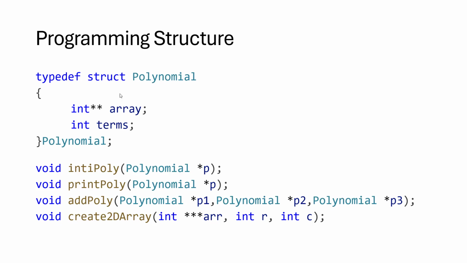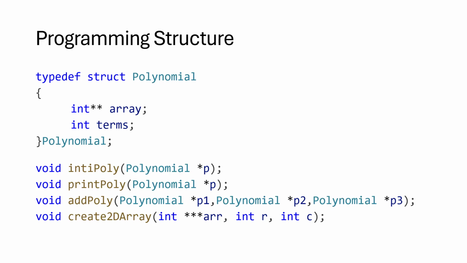But what is the problem? If you forget to store the return value of create 2D array, it will create a problem in your program. It may create memory leakage. To avoid this, better to pass the address of the int star star pointer where you want to store the result. So if I want to hold the address of any int star star variable, we need an int triple star type variable. Fine. So this should be the structure, and you will implement this in your lab.